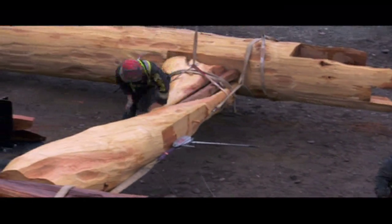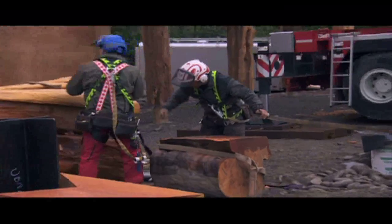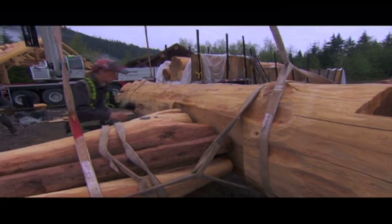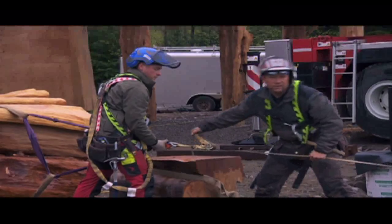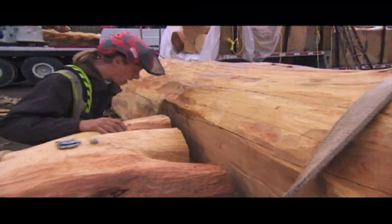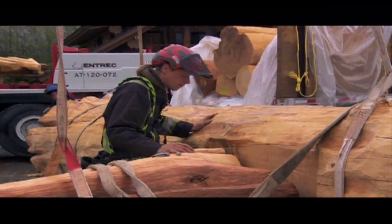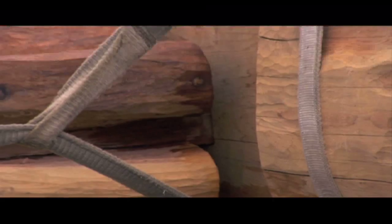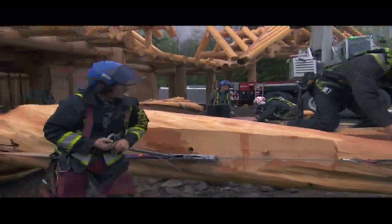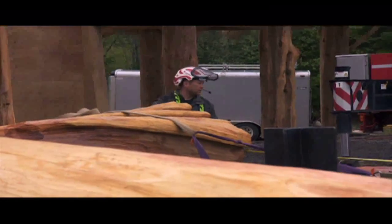We can maybe just suck it in with the ratchet strap. Loop it through both of them. And Seth, go and have a look at that tenon. How is that, Seth? Keep pulling it. Starting to open up on the other side, but it is closing here. You going, Seth? Talk to me. I can't see. You're my eyes. Keep going. Yep. Okay, you're closed on the bottom. Yep, there it is. Now, ain't that awesome?